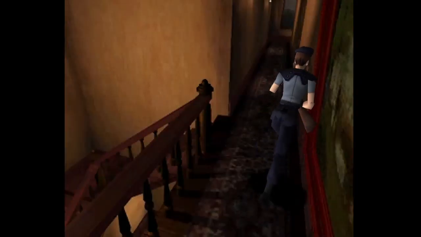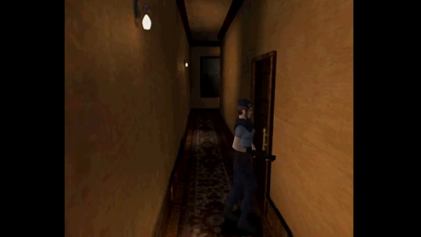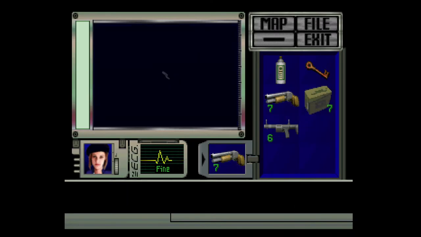Actually, wait. The door over here needed the armor key, right? What did this door need? The armor key. Ooh, I don't need the armor key anymore. Yay!